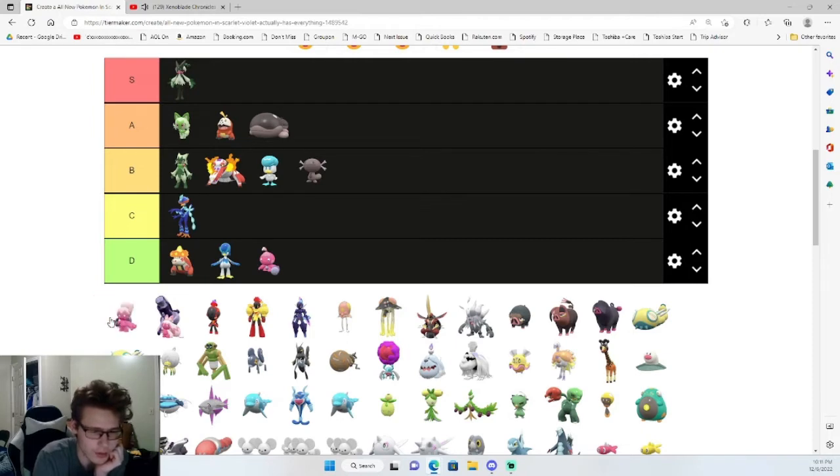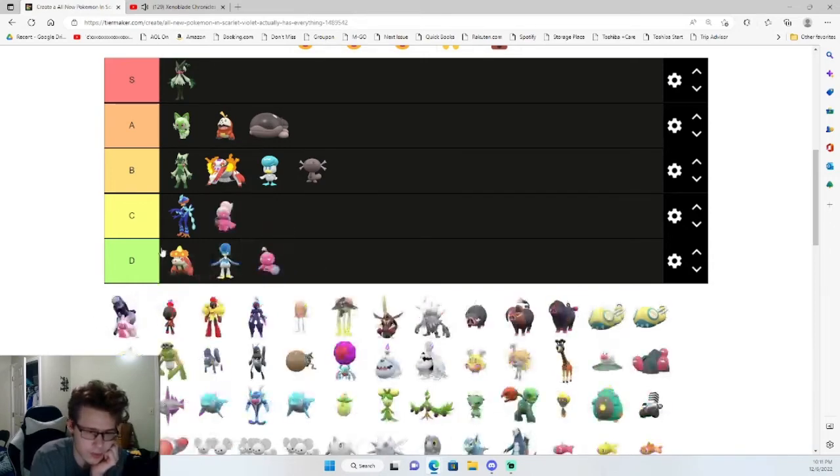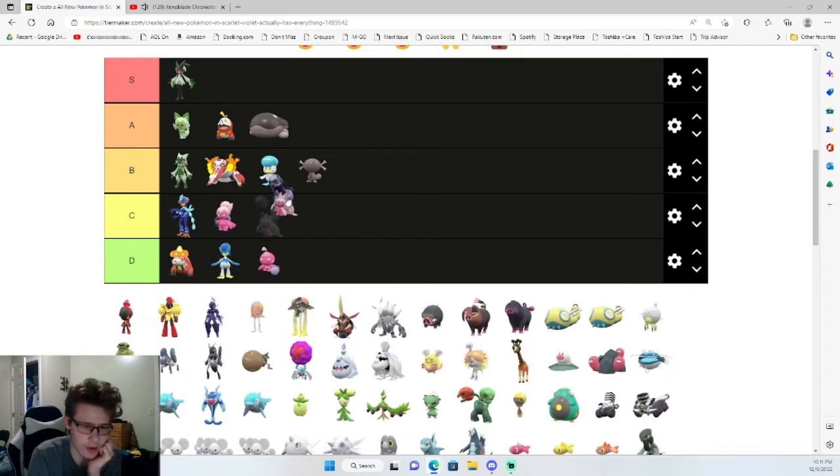And then, I don't know what it is, but I just don't like this one that much. It's okay. It's got a ponytail. I'll put it in C tier. But Tinkaton, that's another S tier design.